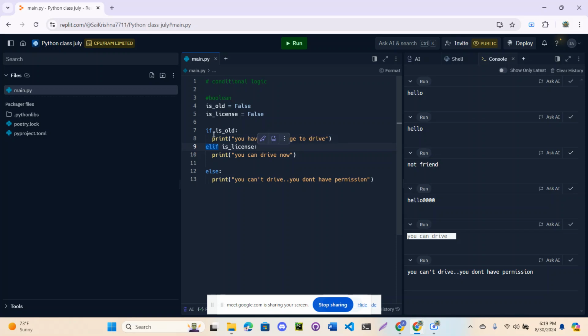What if not this? What if this? If you are old enough, okay, fine, but do you have the license is also the thing which I have to check, right? Now you can drive, you are now eligible to drive, right?